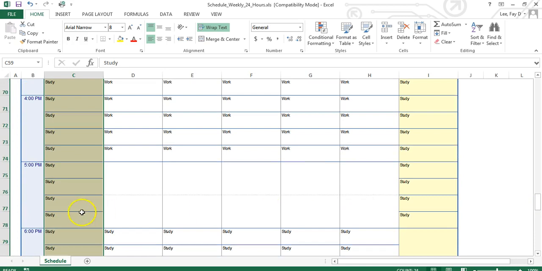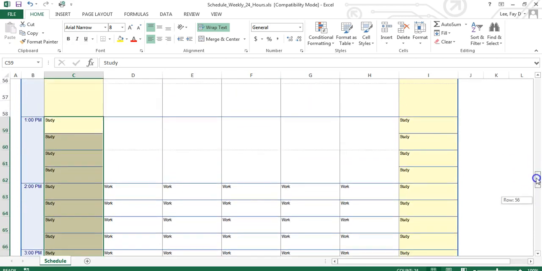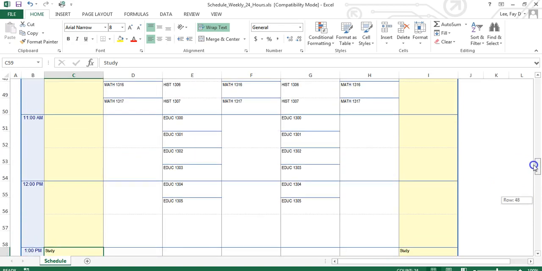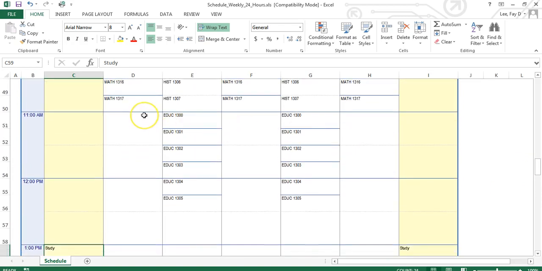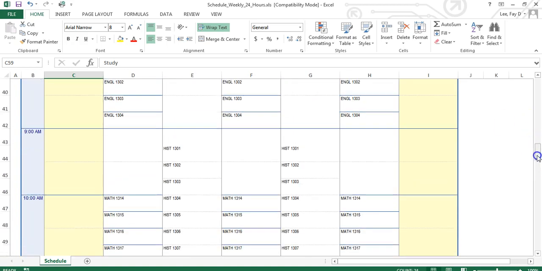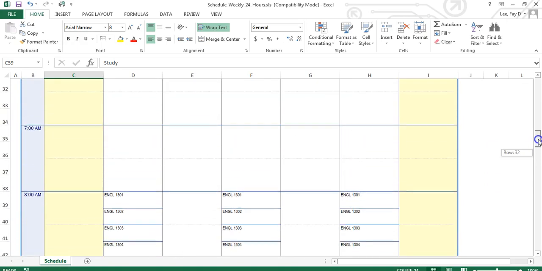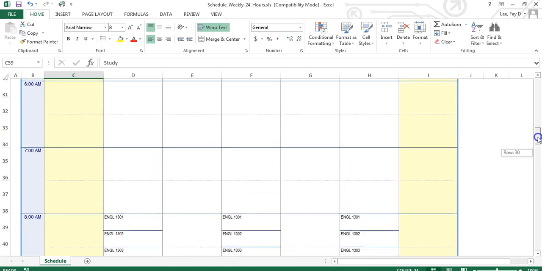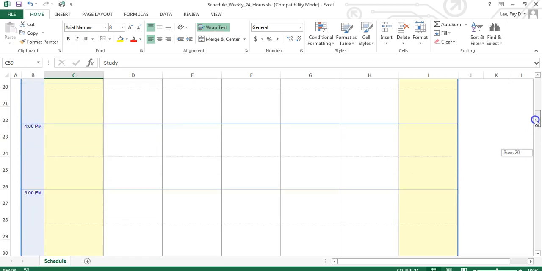I have all this, 5 to 6. I could be eating dinner, hanging out with my friends for a little bit. I have all of this in between classes. I could use this time while I'm on campus to study too, and not waste my time like this in between 9 and 10. What are you going to do? Maybe I could eat breakfast if I don't eat before class, and read while I'm eating breakfast. Okay? I could be doing research. Research is also part of your study time, so keep that in mind. You might have to do research.